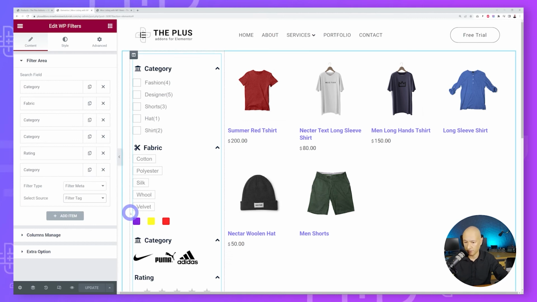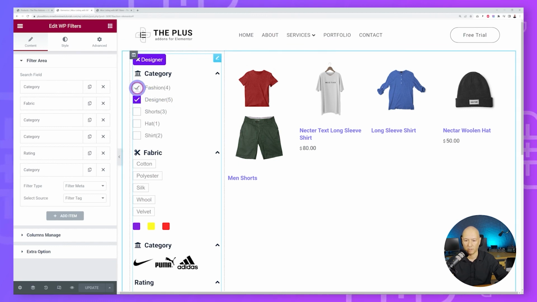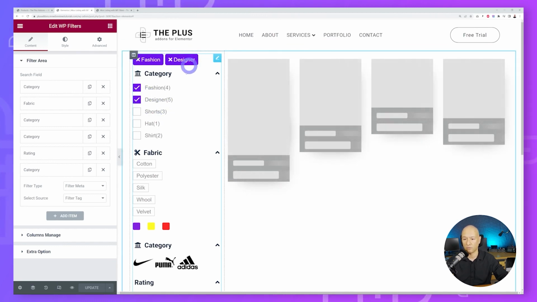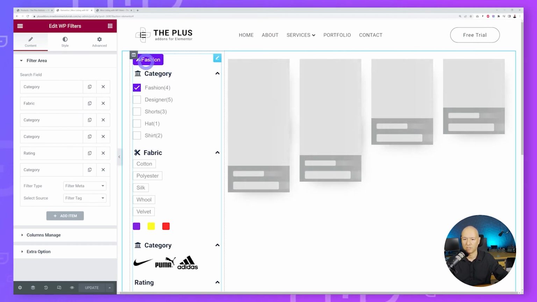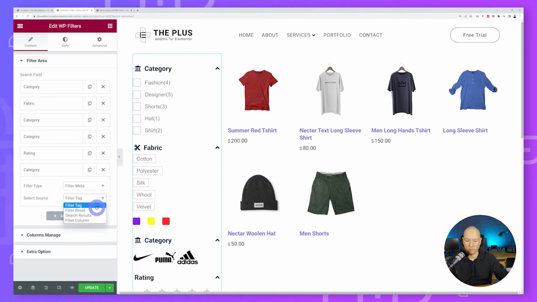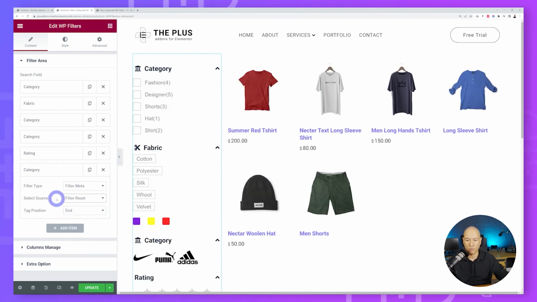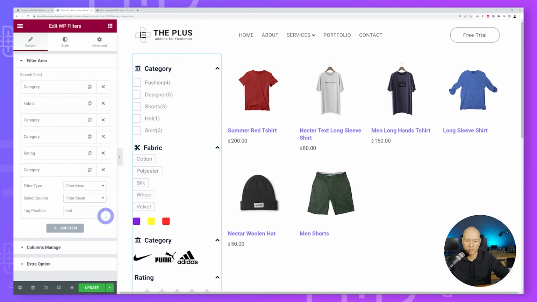Now let me show you how this works. So as you can see here, we can tick one of those boxes, designer, and now we have a tag displaying on top, and the same for fashion, for instance. Now we have two different tags. Now I can unselect these by just clicking on the tag itself very easily. Just like that, okay? And then next we have our filter reset. So this one is pretty self-explanatory. Basically, when you have your features here, if you select them and unselect them, you will reset the whole layout all together and the search results.